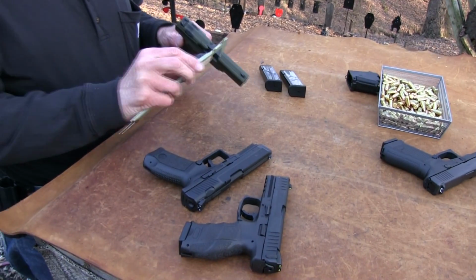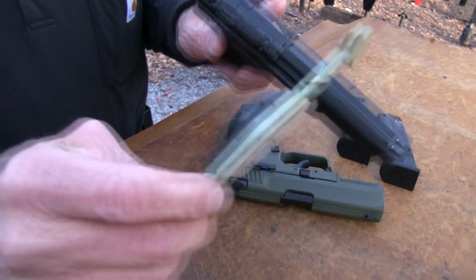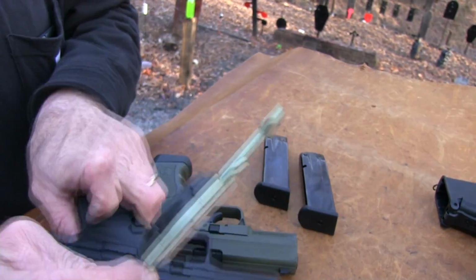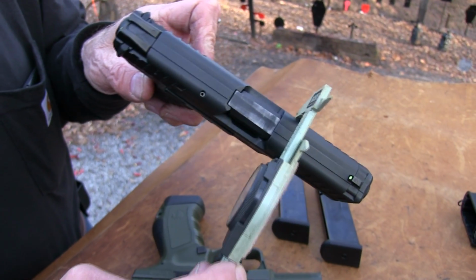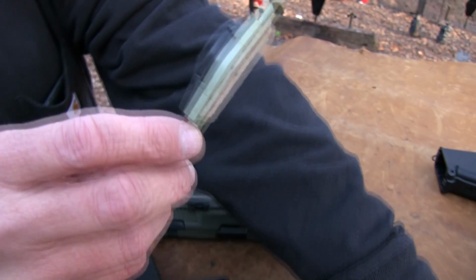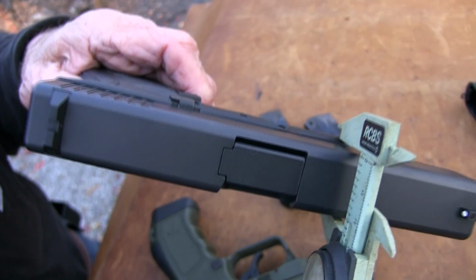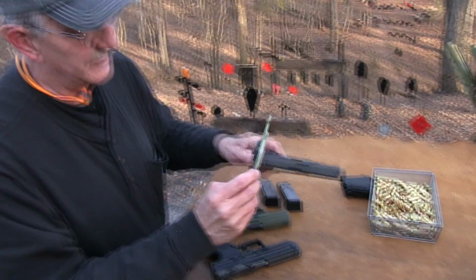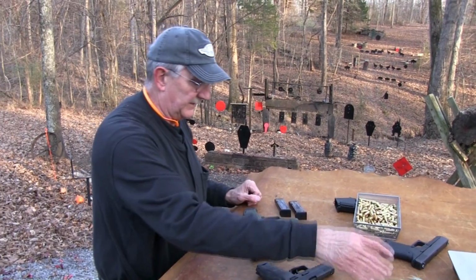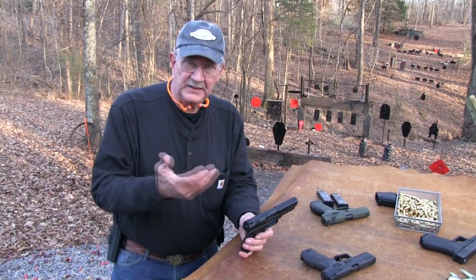Let's check the thickness. It should be about the same, I would think. Yeah, about the same. Let's see on the H&K, about the same. It might be just a tad. On the Glock, well, the slide's a lot thinner, but when you get down to the frame, it's the same or even thicker, but the slide's thinner. Okay, that gives you an idea on that. Again, it's a big gun. I see this as a carry gun.